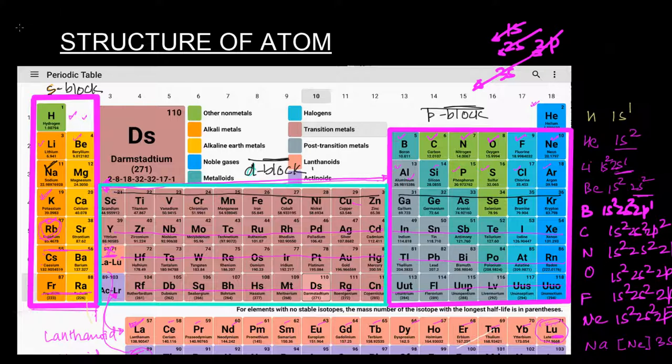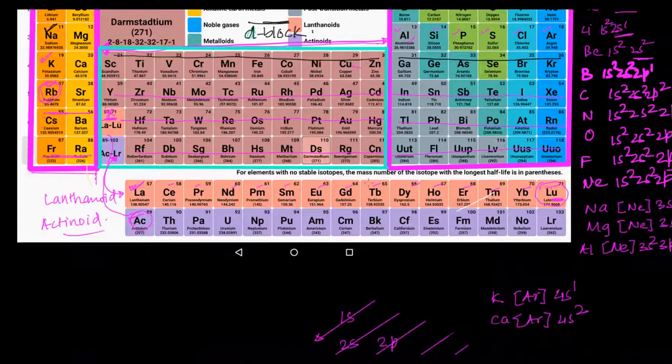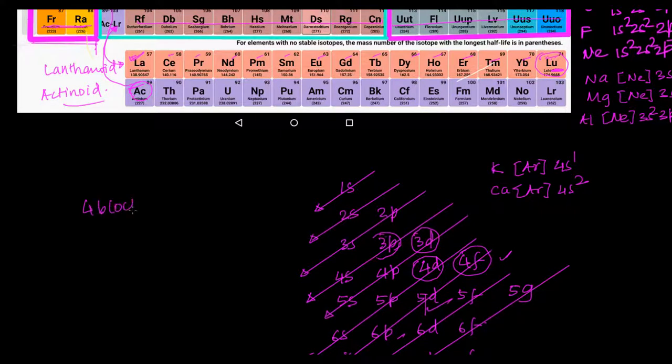It looks so complicated, but it is not. You should understand why it has come, and it's absolutely perfectly methodical. The way it has been arranged, right? And why we name the blocks as S, P, D, and F blocks, and that is what we'll study later when we try to study the properties of the element. So we won't study about all the elements, we just keep on studying about the blocks of the elements, the S block and P block. Okay, so there are four blocks here, and we know why S, P, D and F block elements. Why? They just denote the subshells to which those elements belong. Correct? Fine.